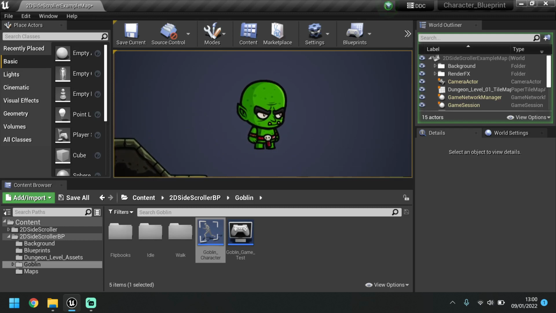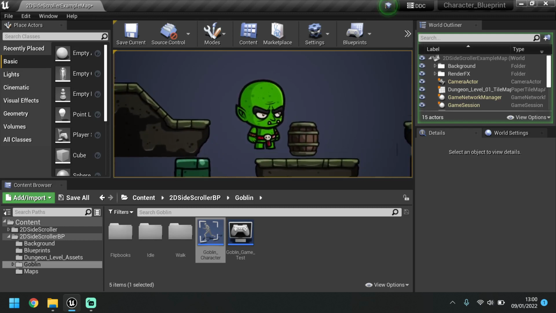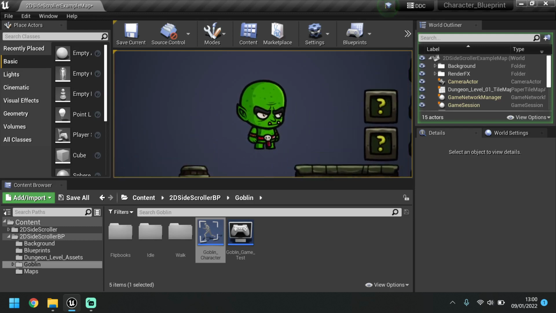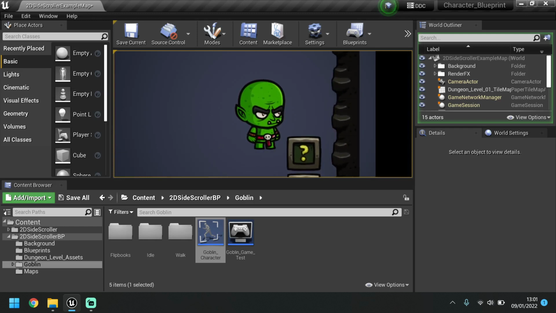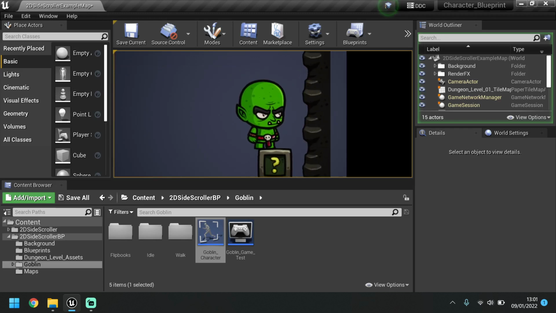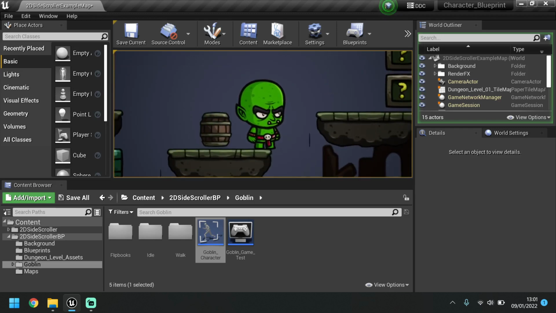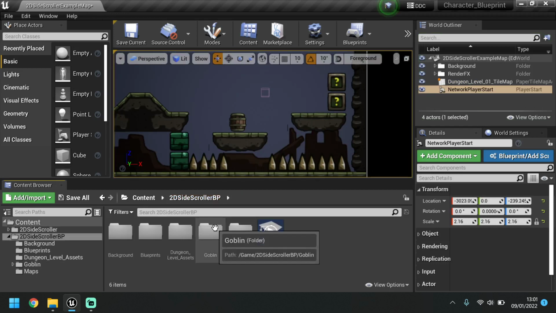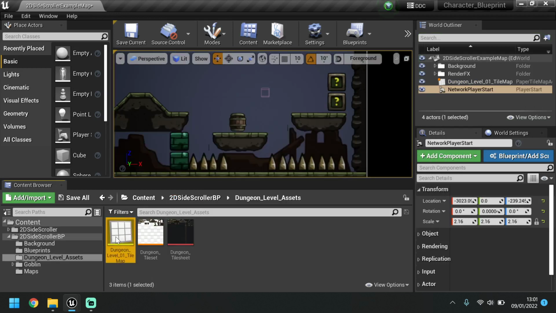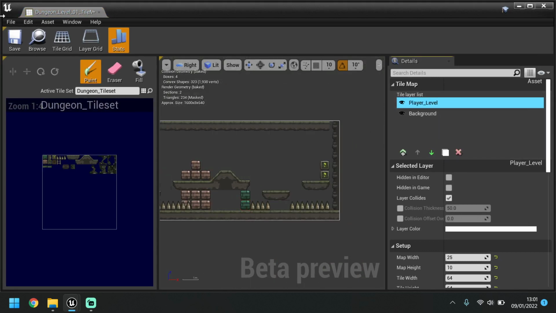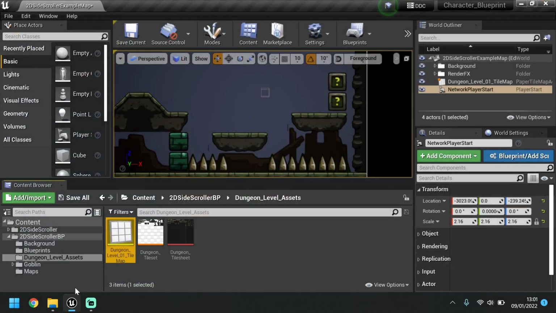Now this one on the foreground is causing an issue, so that may be something we'd have to delete and bring back in. Again, try and get up, but the game is working in that level. So again, go back to the dungeon level, back to that tile map. This foreground stuff, we are just going to delete. Press save. We know everything else works.